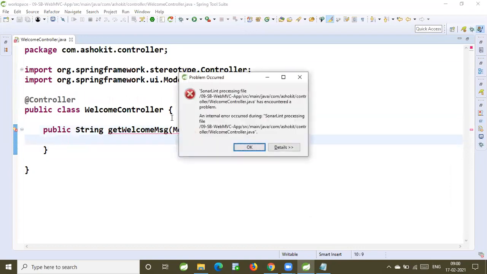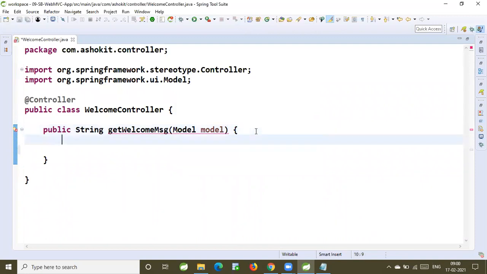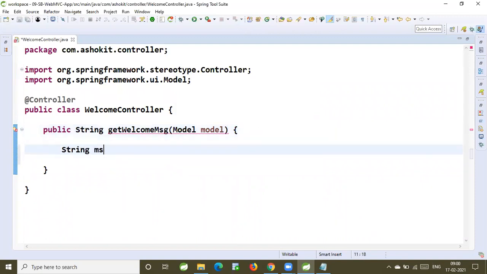Okay. Now, once I have taken this Model object as a parameter, I can set the data to this Model object. String message is equal to "Welcome to Ashok IT".